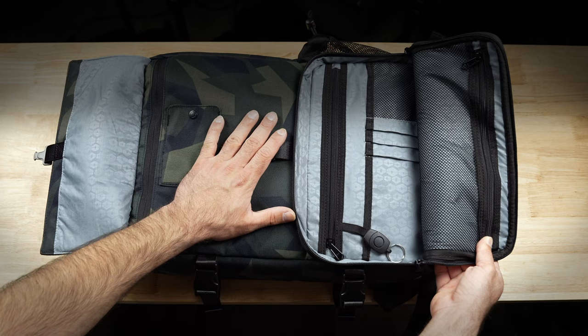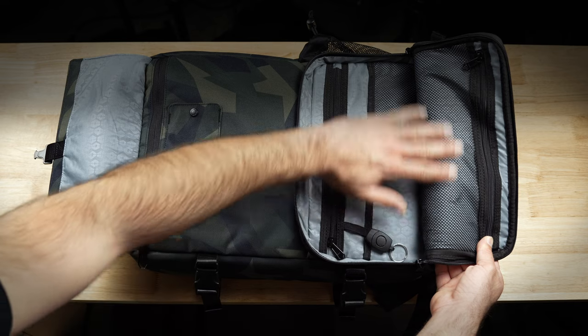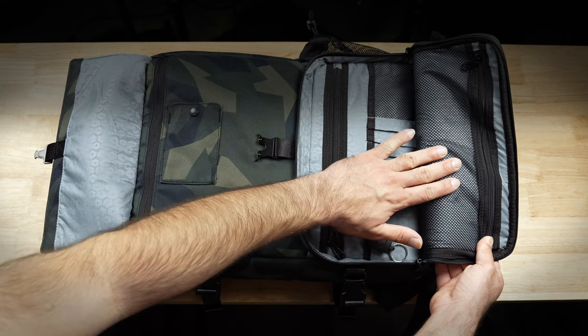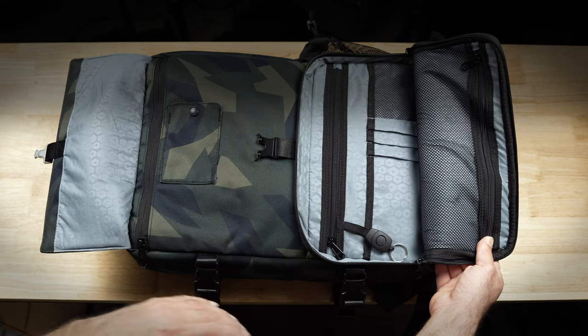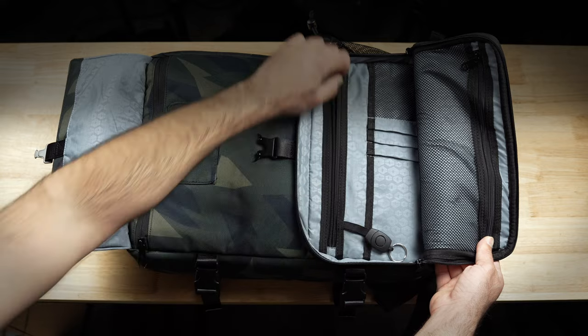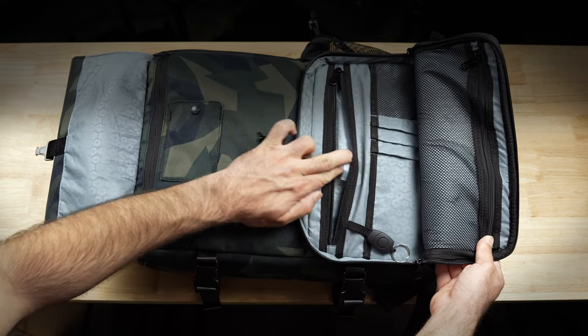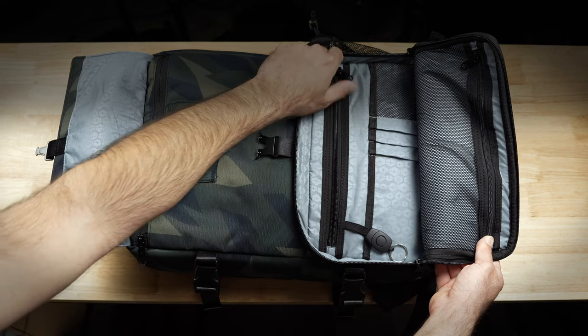all my stuff yet. But this is where I would keep, like, you know, when I'm shooting, keep my keys, extra cables, chargers, all that kind of stuff would go in there. Probably my notebook here, a couple of pens in here. Just gives you a little bit of a chance to organize yourself. And I do have one thing in here right now. It's behind this zipper. I have all my rain covers, little plastic rain covers for the camera.